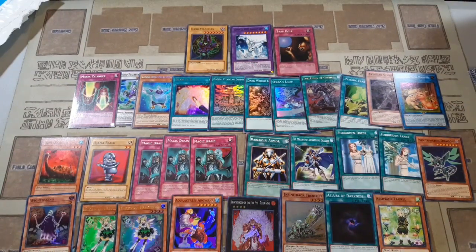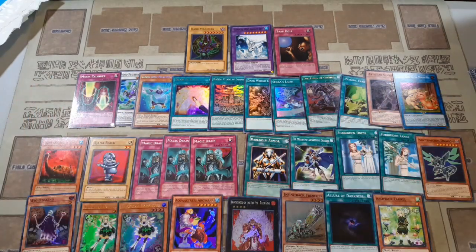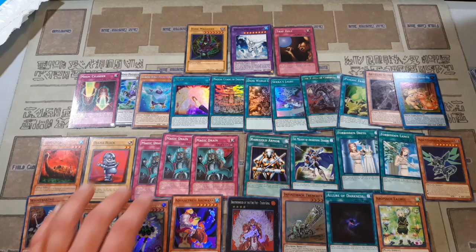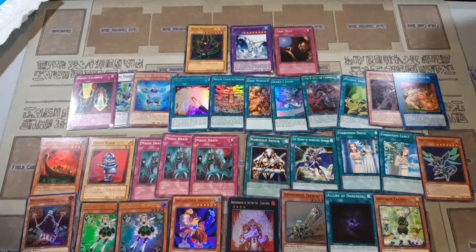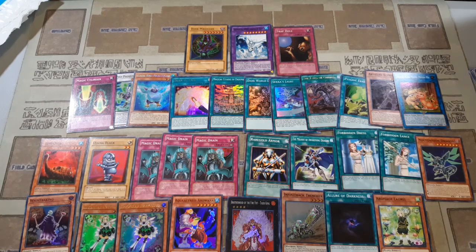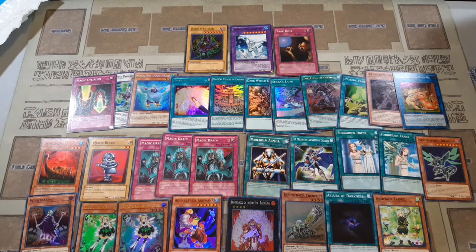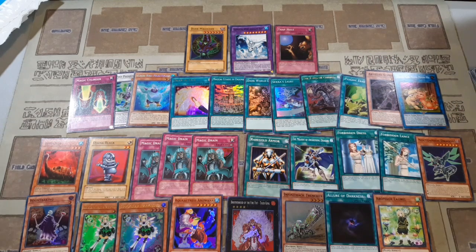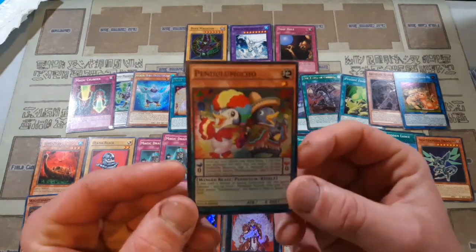Well, guys, I think that's going to do it for today's video. I'd say overall this was okay. These are the more notable cards that I just pulled aside. These are a good chunk of first edition, cool old cards. Only this one, Magic Drain, was first edition, but really the only cool, notable secret that we got was the Glacial Beast. It might be the only secret that we got, along with this Starfoil Magic Cylinder, but really none of these cards are worth more than a couple bucks. The Dark Magician and Elemental Hero I just looked up are each worth about $2 to $3 a piece, which really isn't much. And this Trap Hole would have been really awesome if it was first edition, but they're probably not just going to be chucking those out in random lots. We do have this Pendulum Mucho, which is worth about 5 cents.